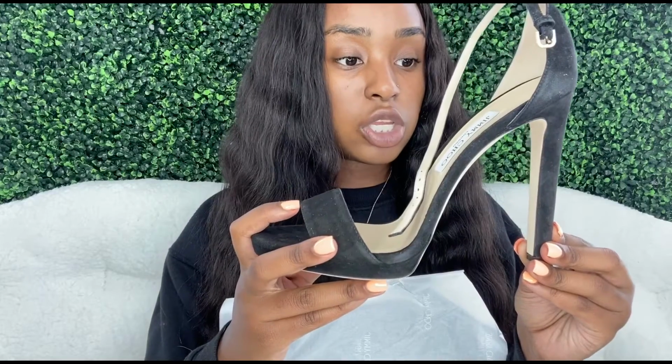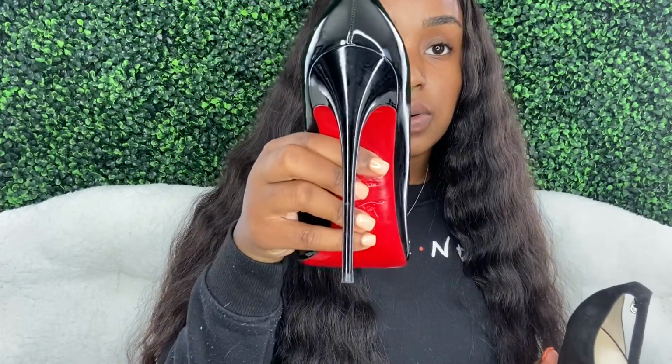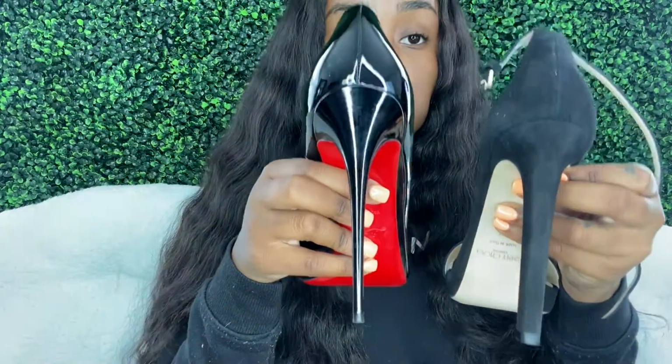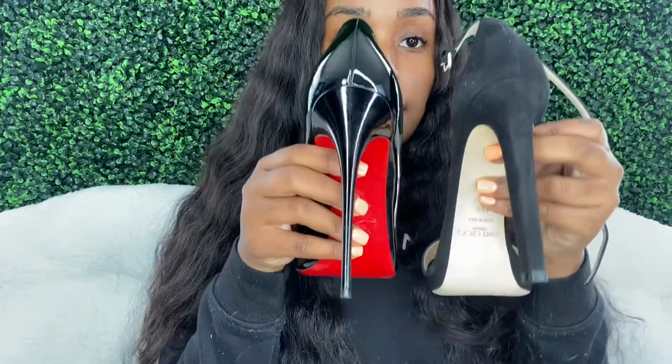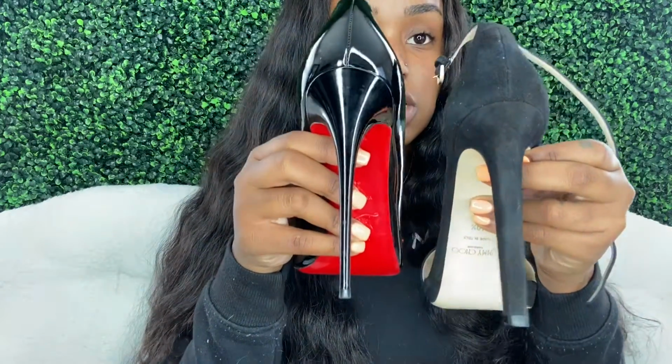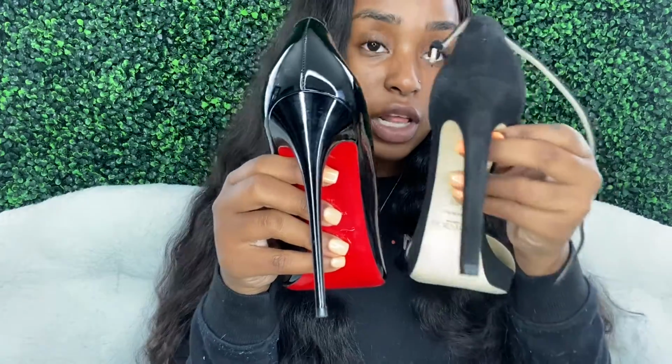It's very pretty. So now I'm going to show you guys the difference between the Louboutin heel, even though they're the same height, but just the heel width, and the Choo heel. So give me just a second. Okay, so here is the Louboutin 120 millimeter heel, and then here is the Choo. Now obviously they're two different shoes, two different styles of shoes, but I just wanted you guys to see how skinny this is in comparison to this one. So this is definitely going to feel a lot better than the Louboutin, although this is a beautiful shoe. Always just pay attention to the width of the heel, I should say.